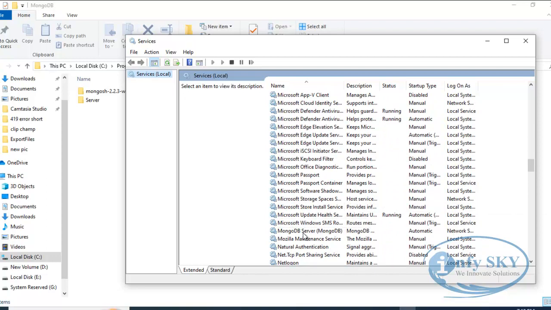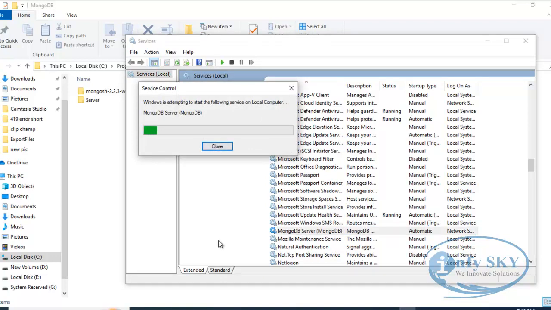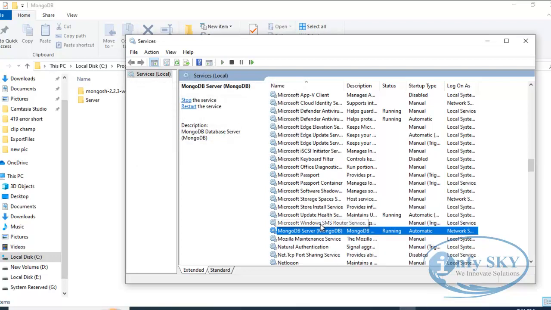You can see here it is MongoDB server. Right click and make it start. It is starting now because we are starting the server here. It will take some time. Okay, see guys, it is running now.